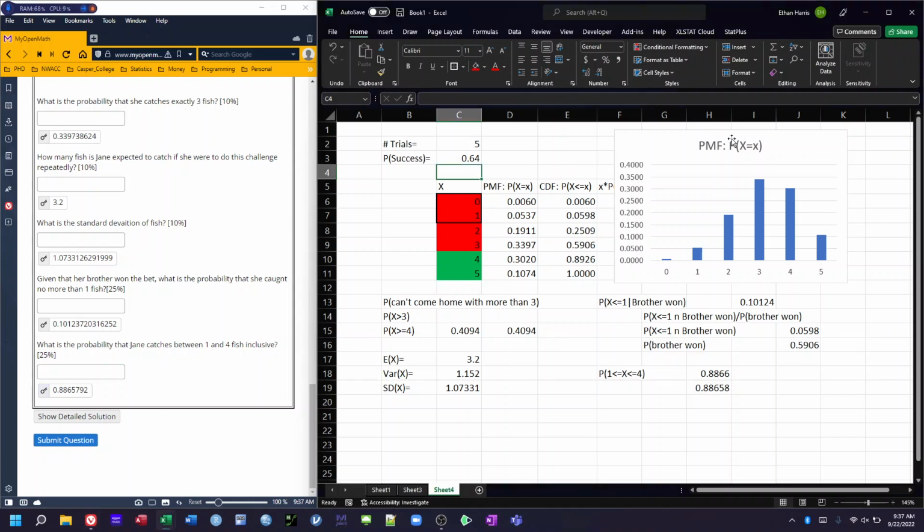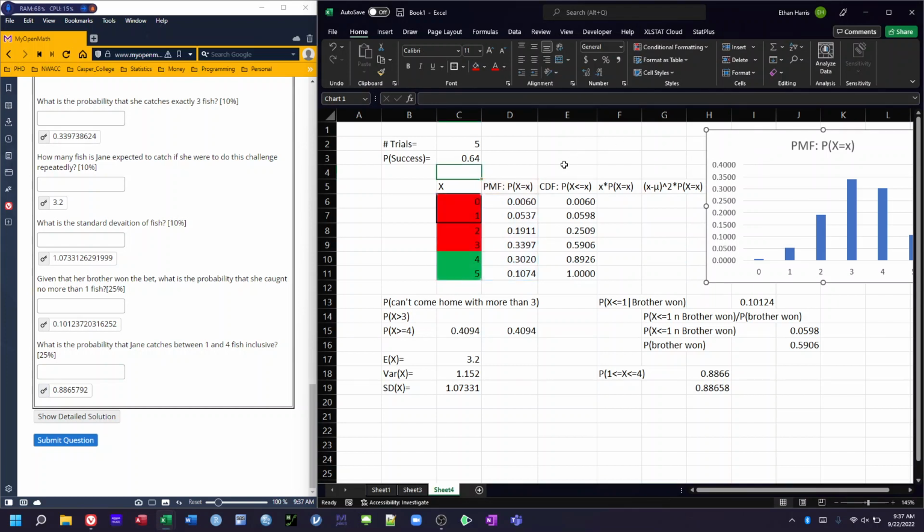Now, one other thing that we can do is, let's say that we wanted to do a graph also of our CDF. We can do that too. I'm going to highlight this column and highlight this column. Now, I was able to do that because I held the Control button as I highlighted. So let me do that one more time. I'm going to highlight this guy, and this guy. Is it going to let me do it? Let's see. Highlight. Come on.